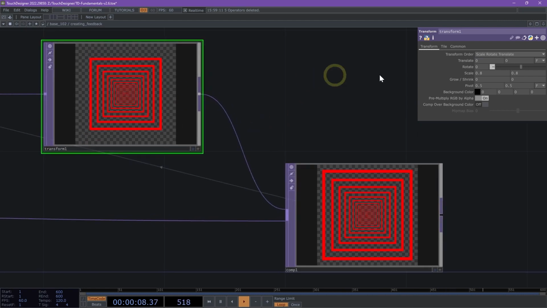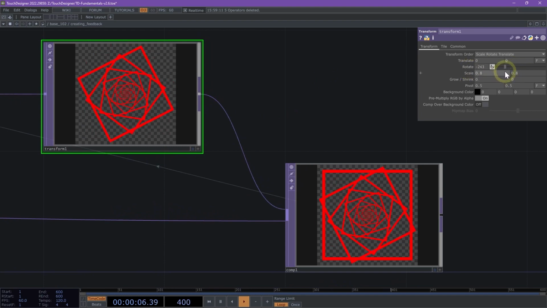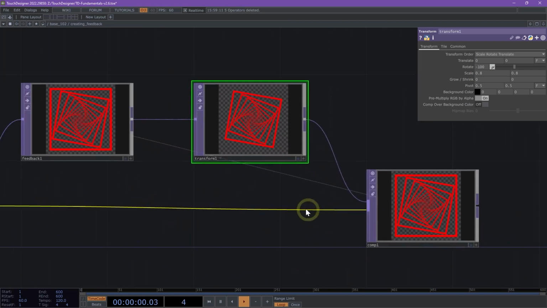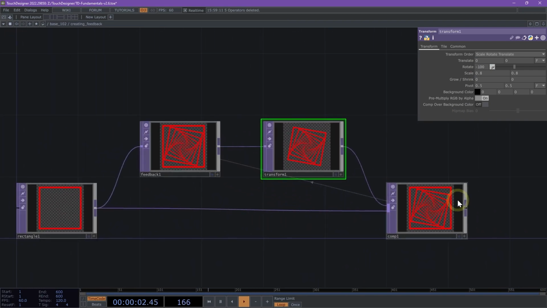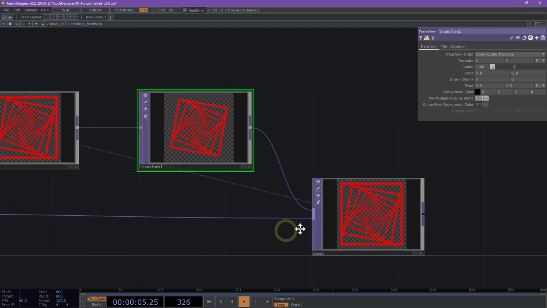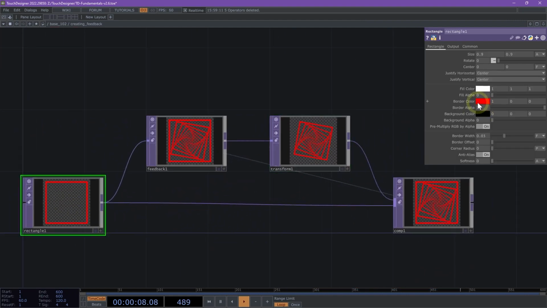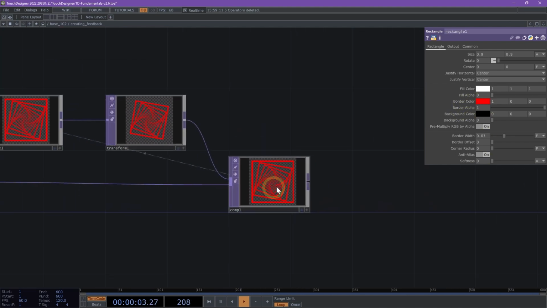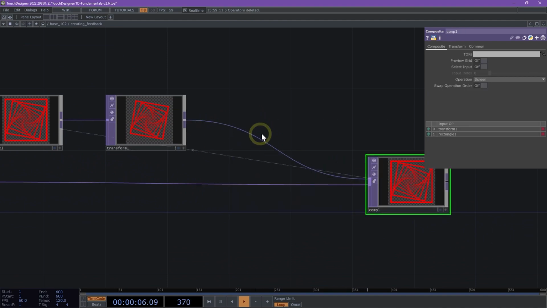Okay. Next up here, we are going to use our rotate. We are going to slide our rotate parameter, and as we slide it, we can see how it's creating this iterative geometric effect. I'm going to leave it at -100 because I really like the shape that it's creating here, this infinite geometric shape. In order to change the color of this, I could go back and change the color here in the border color, but that would just change the whole color of my tunnel. Let's say I wanted to create a gradient.